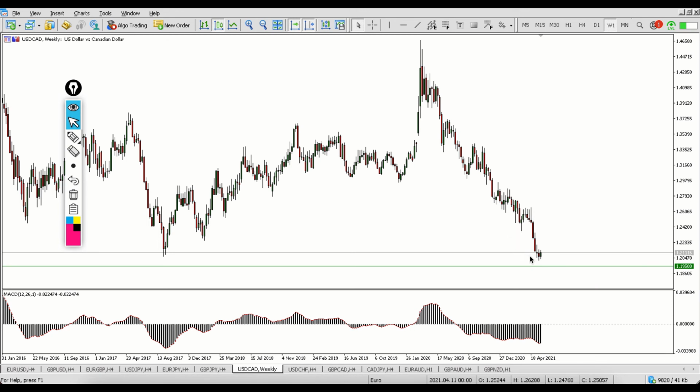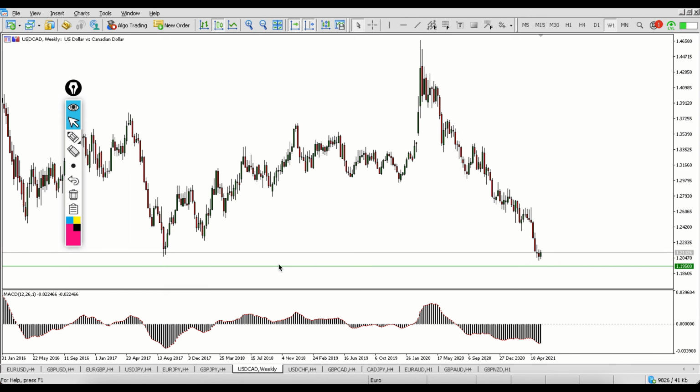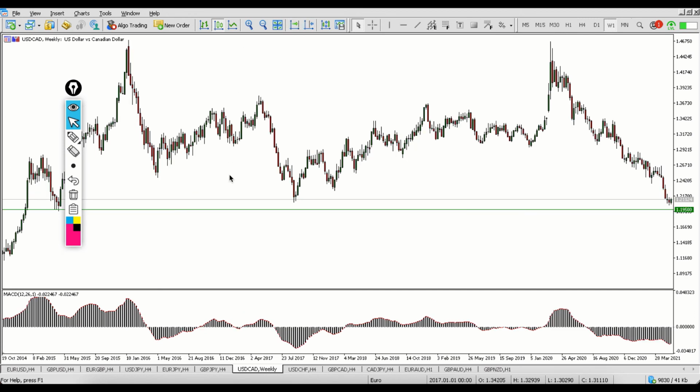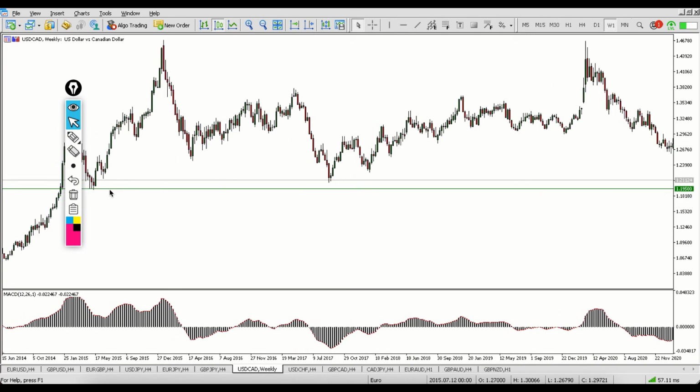But if you look at the current price levels, as you can see, we've had lows here in 2017, so over a couple of years ago, but basically we are currently trading below these lows. So if we look at past price action, we can see that we've had previous lows lower than the current price levels back in 2015, a few years back.